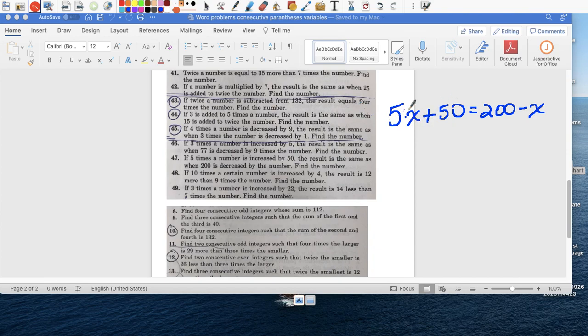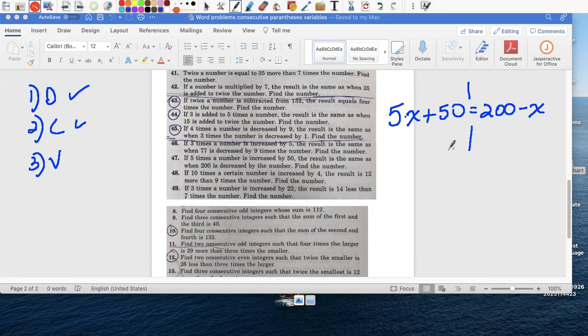So now go through your check. 1, is there a distributive property? No. 2, combine like terms. Can I combine 5x and 50? No. Can I subtract 200 and x? No. So combine like terms, instead of an x here, let me go to a check mark. Done, done. 3, check if there are variables on both sides. So I'll put a v for variables on the side. And there is. There's a 5x here and there's a minus x on the right side. So one of them has to go.